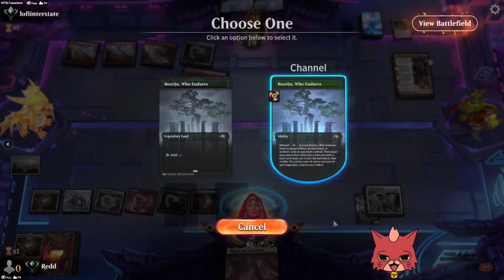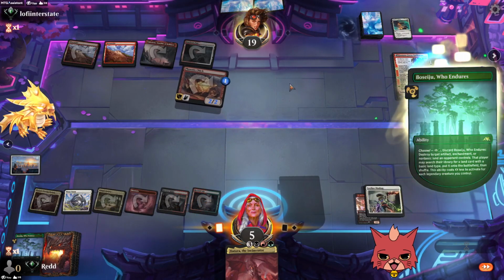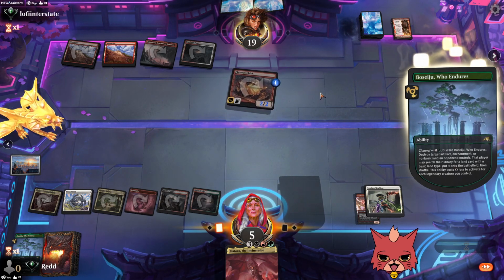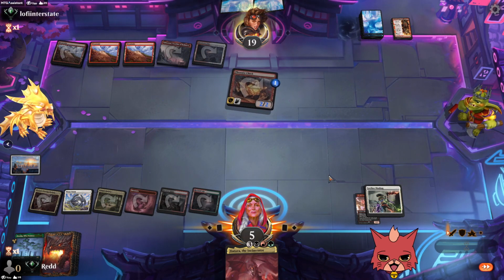Yeah, we Who Endures this turn, guys. Because this could easily be a 2-drop with haste, and it could be a 2-2, but it would be a 3-3 if we don't get rid of Kumano. So yeah, if they got it, they got it, right? Another Raiju could easily close out this game.